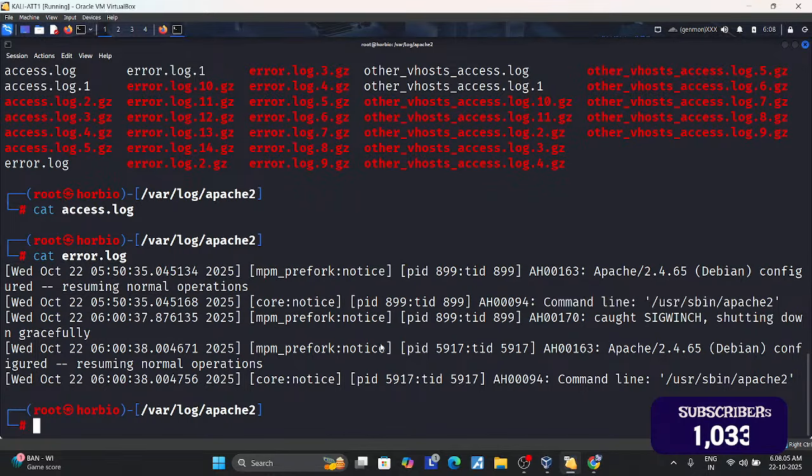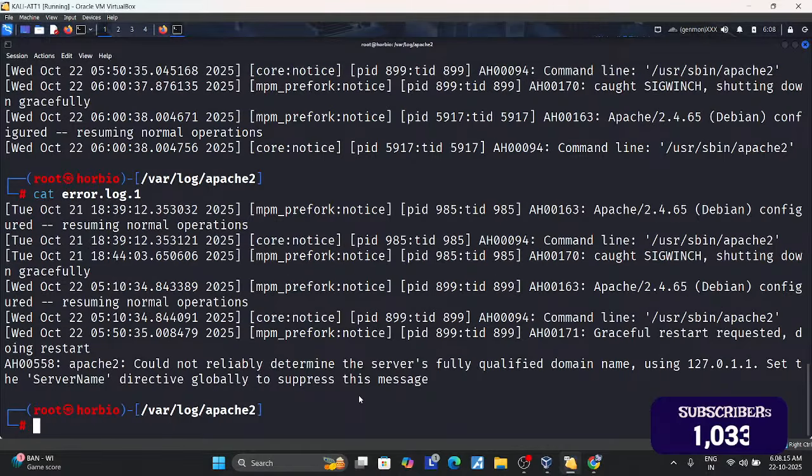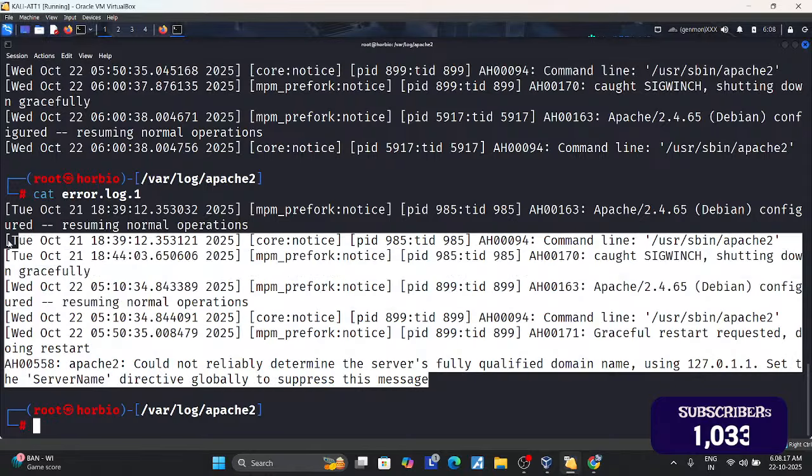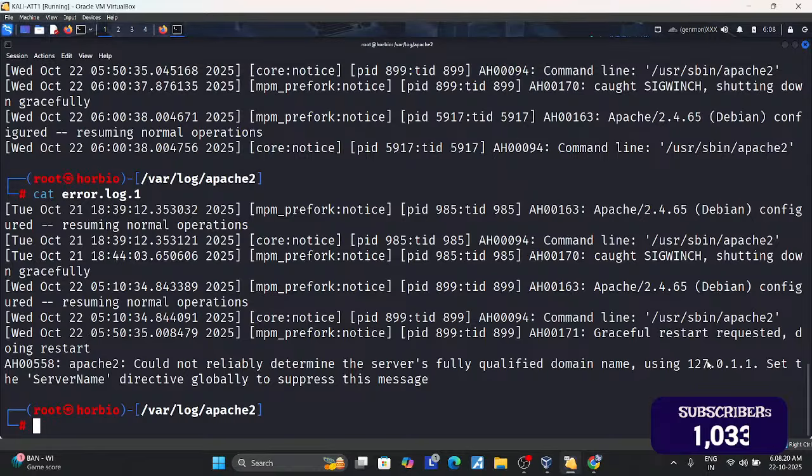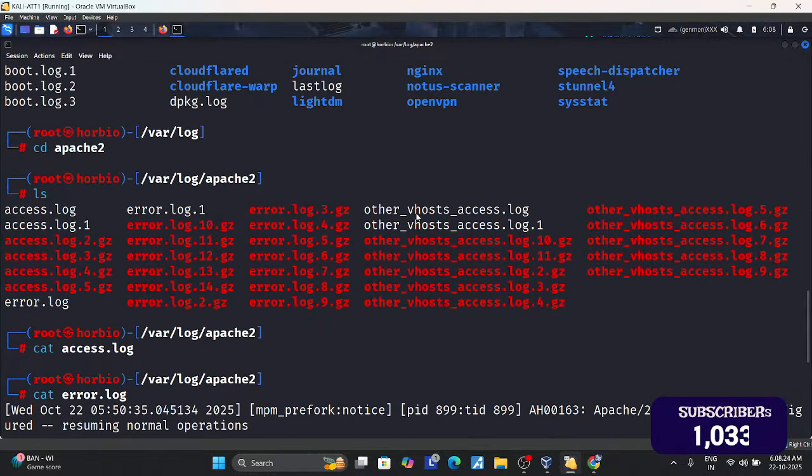So here are basically errors. Okay, so you have to check one more, dot one, now enter. So this is another error. Okay, so these are the errors.